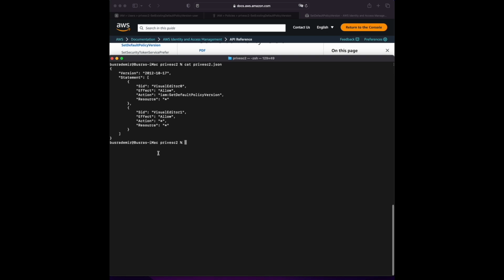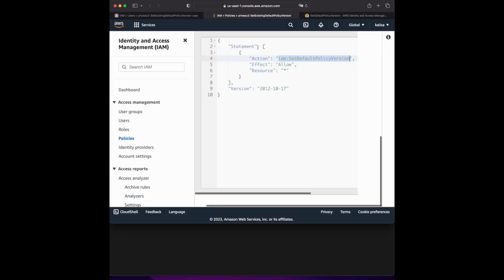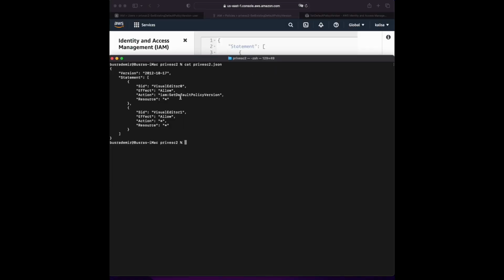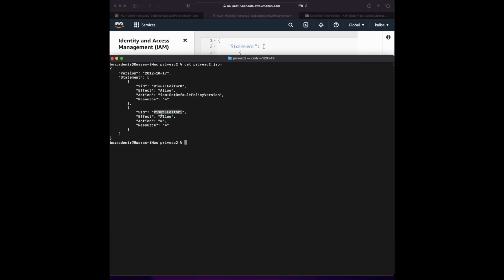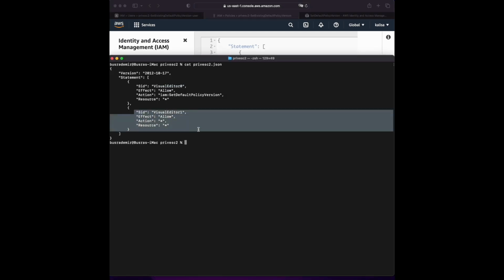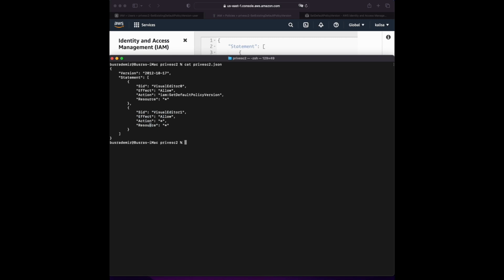So I just created this JSON file. Visual editor is basically what you get if you go to AWS and try to update the policy. I'm giving it the SID, VisualEditor0 and VisualEditor1, which will basically update the policy for us. We can also do it on the browser, but if you're using a client, that would be our way to do it. And the new policy is given the effect allow on all actions, all resources, basically full administrator access.